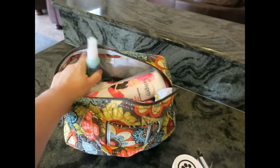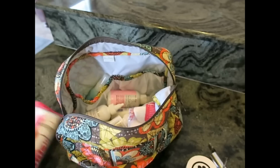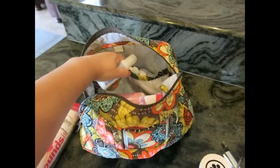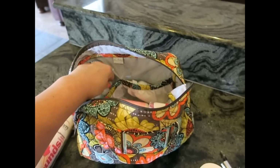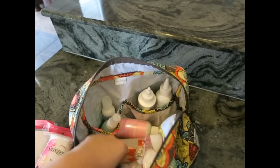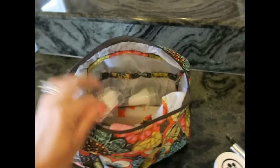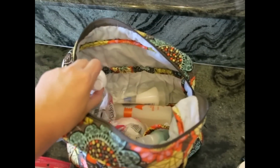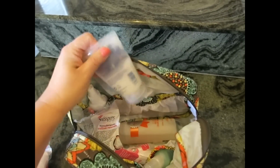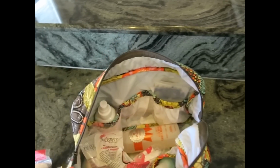And I'm going to stick this kind of in the little pockets. And I probably should put some of this in the pockets as well. Might as well use the little pockets instead of just throwing everything in there. It's hard to do this with one hand. Okay. There we go. And let's see. Let's turn it around. And we'll put the cologne in this pocket. And then how about our, oh, this is not going to fit. That might fit there. Put our daily conditioner there.